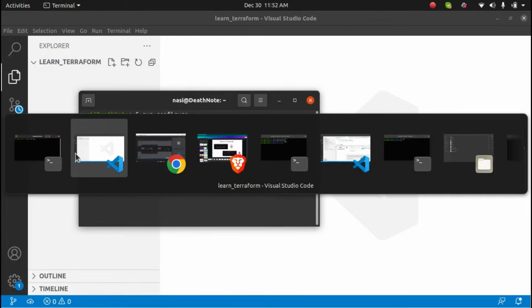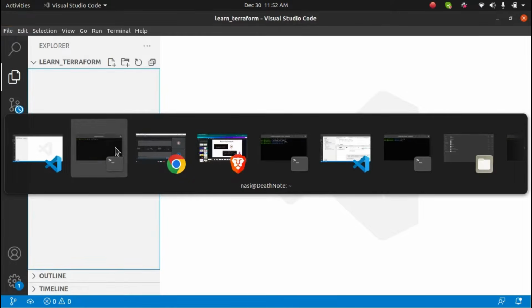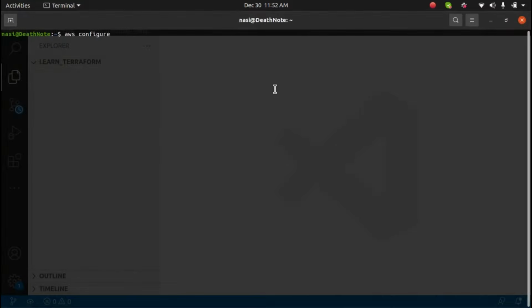So in AWS, when you create an IAM user, you can give them CLI access, and when you give them CLI access, you get keys. So these are the secret access key and access key, and they are used to log in through CLI. You can run the command AWS configure, and then you can enter your access key ID, then secret access key, then the region name, and then the output format. And this is how you will connect it.